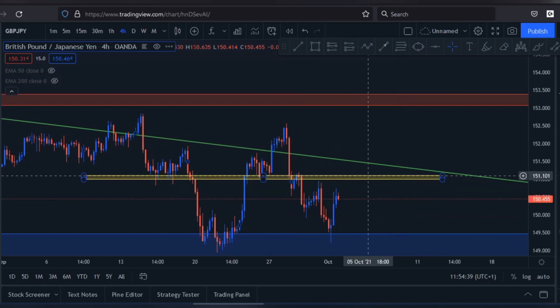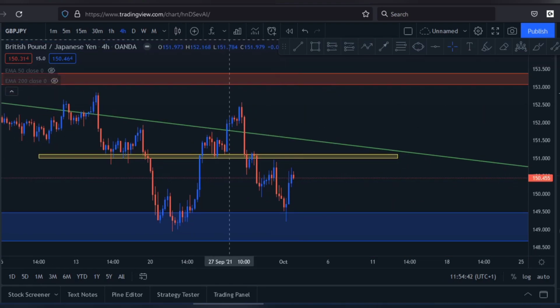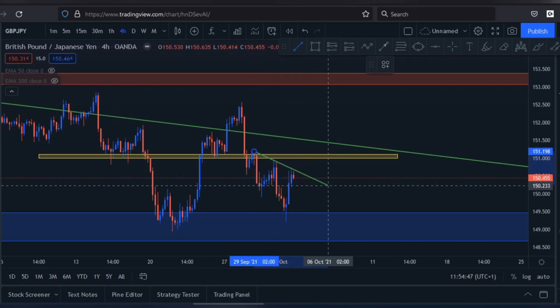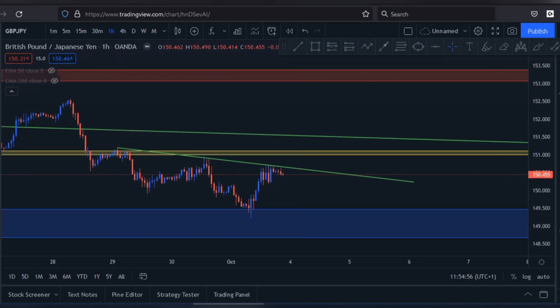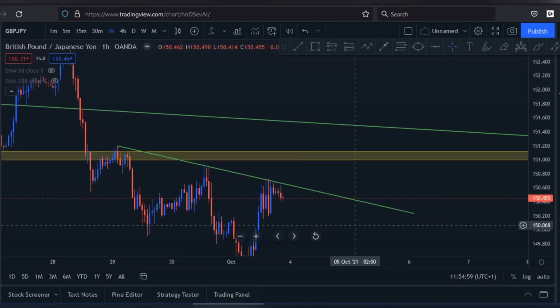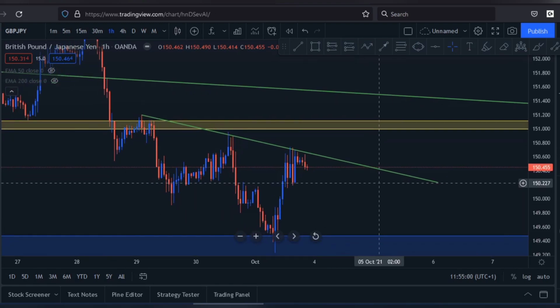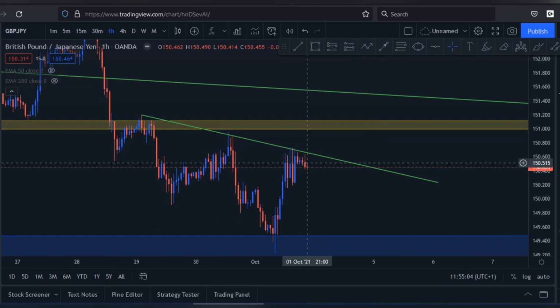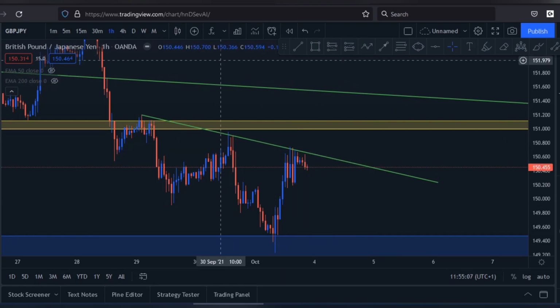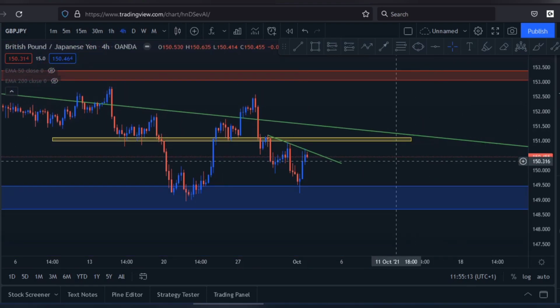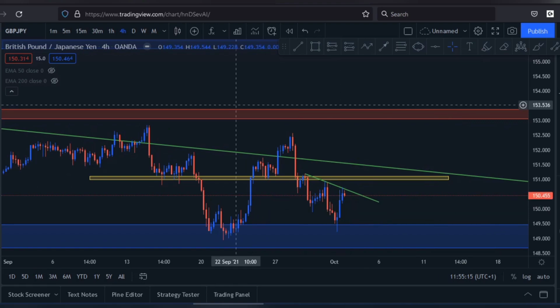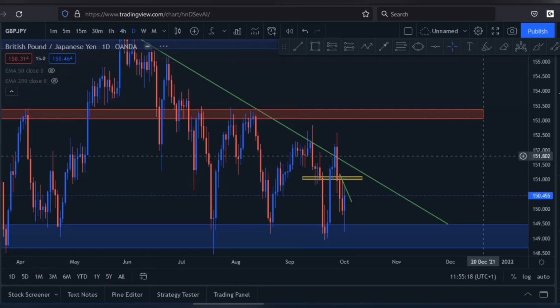At the moment, I am not too keen on this particular trade, but I'll just be observing to see how price reacts. We can draw this trend line here as well, and we can see that price is already trying to reverse off this trend line. If you go to a much smaller time frame, say the daily time frame, we can see that price is just around this trend line as well. So for this particular trade, I wouldn't be trading GBP JPY as of yet. I'm just going to wait for better opportunities. I'm still expecting price to continue to the top.